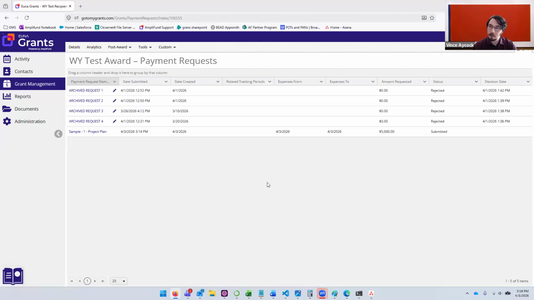That is the rundown of the most important stuff you'll be doing in UNA. There will be some changes to the structure by the time you get in, but it will be by and large the same. You'll always access your payment requests through this post-award cash flow dropdown. You'll always access your reports through this custom dropdown.